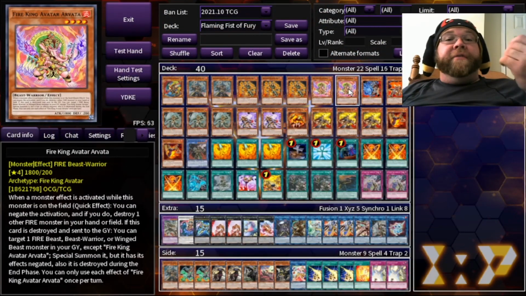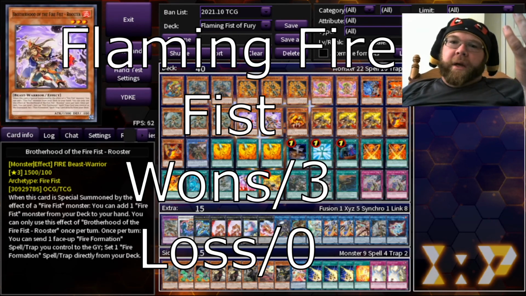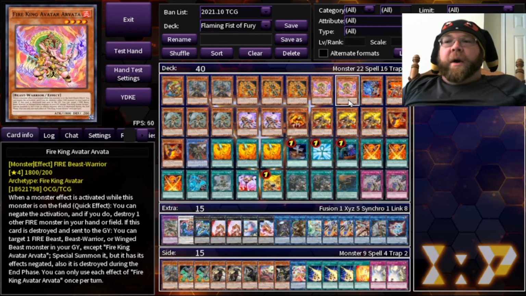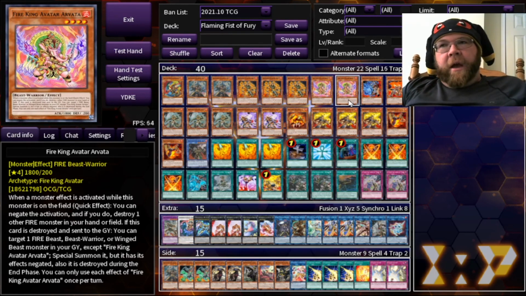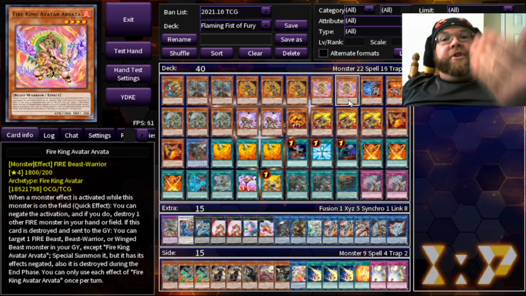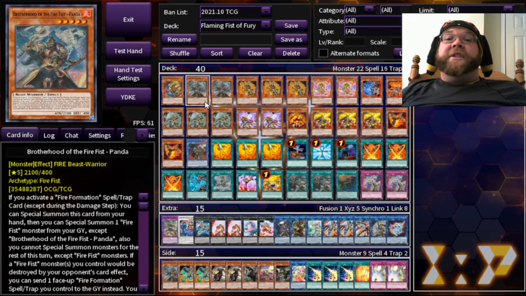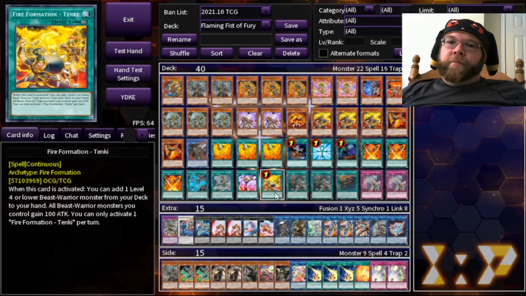Alrighty, Fire Fist post-October ban list. We got 3 wins. I mean, they weren't the greatest of opponents or anything, but they were okay opponents. I don't want to insult my opponents. They played just fine. We didn't go up against anything meta, is what I meant to say. This deck probably won't stand up against the meta in any way, but it goes to show you that Fire Fist are not dead. Fire Fist can still do the things they like to do. It's a little harder with Tenki at 1, but they can still do stuff.